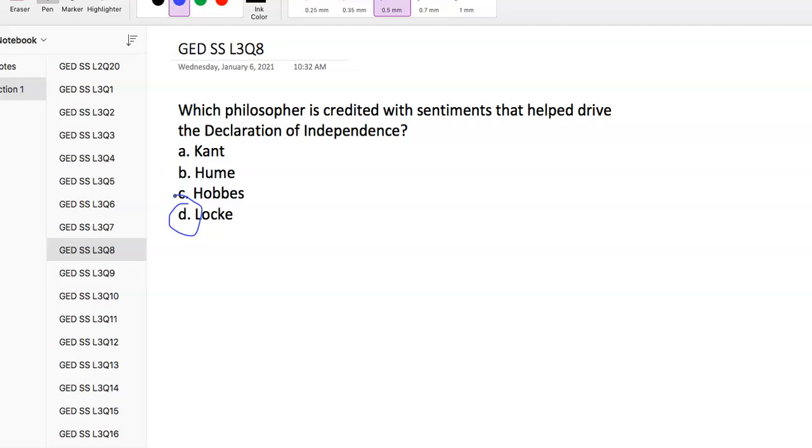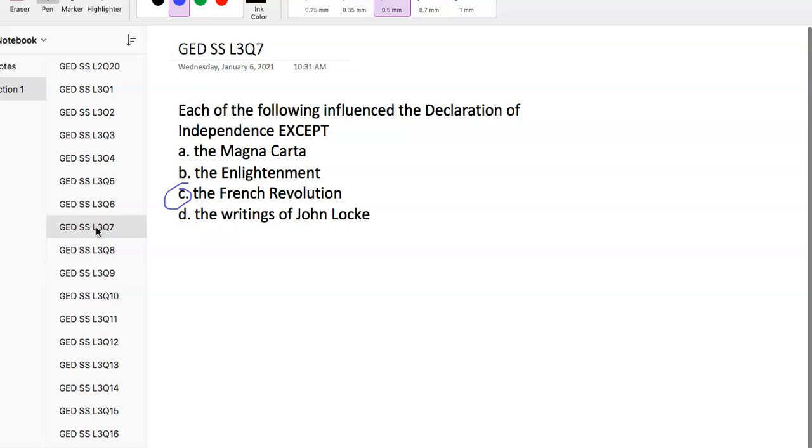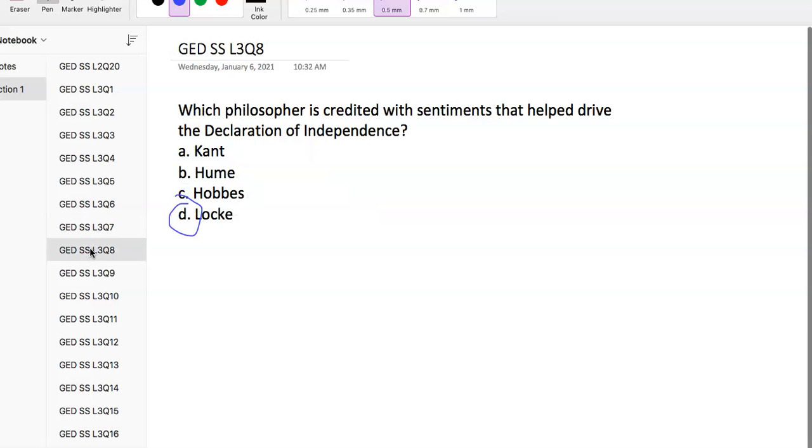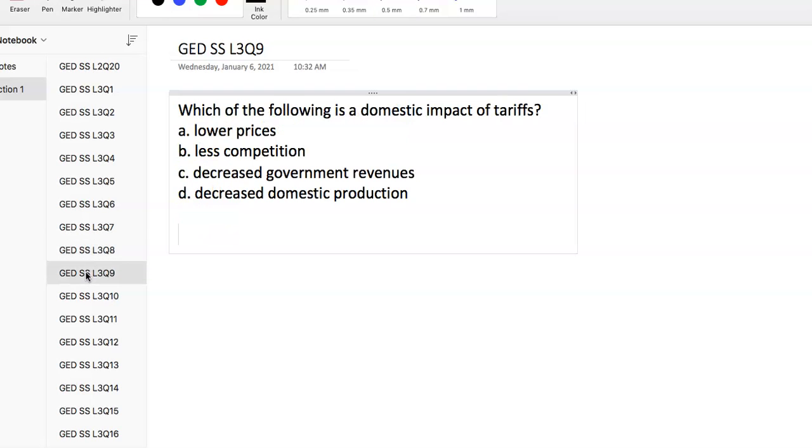Okay, so the fact that he just showed up in back-to-back questions like this, right? Question 7, right? He wasn't the answer, but he was one of the answer choices, and so it was important to know him to be able to answer that question. And in this one, he actually is the answer. Should tell you, like, this guy was really important, right? And it's important to know his name, and it's very likely to show up in some form on the actual exam.